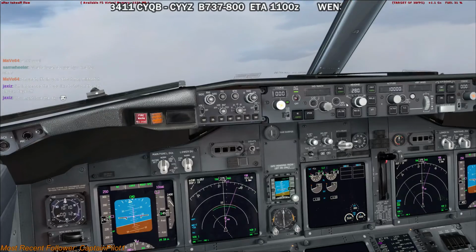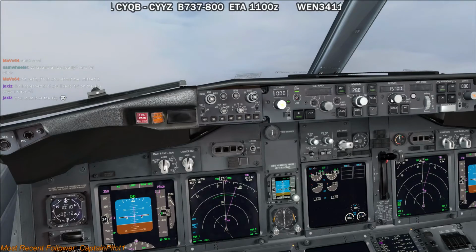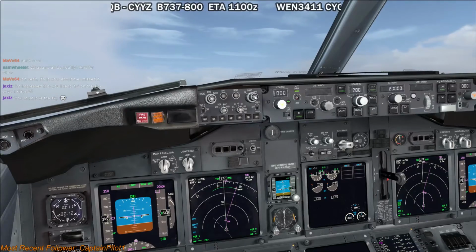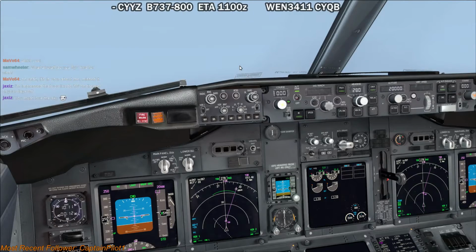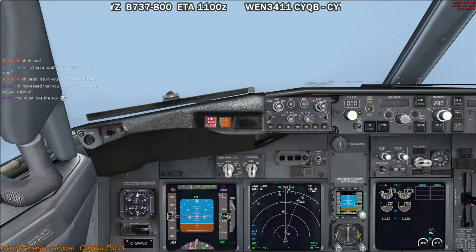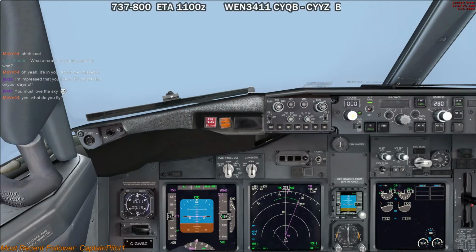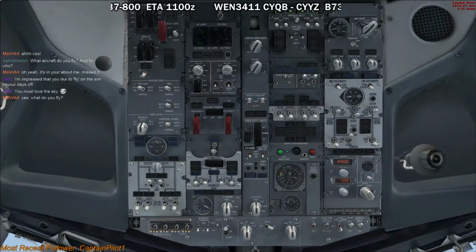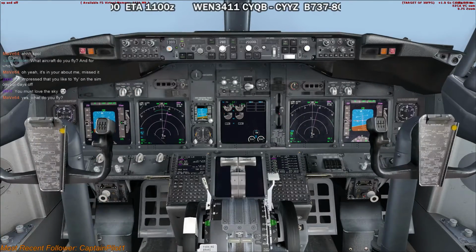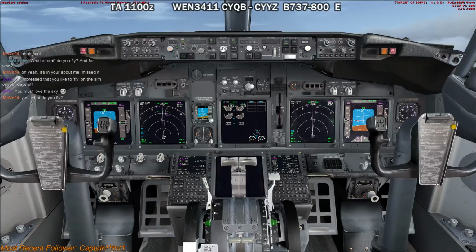After takeoff flow. Ready for checklist. After takeoff checklist. Air conditioning and pressurization. Set. Landing gear. Up and off. Autobrake. Off. Flaps. Up, no lights. Altimeters. Standard set. After takeoff checklist complete.